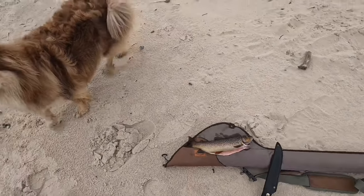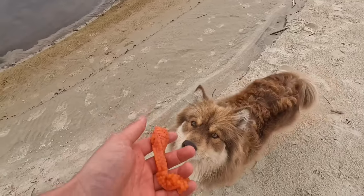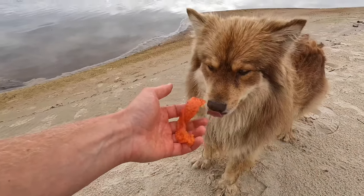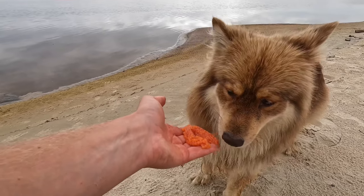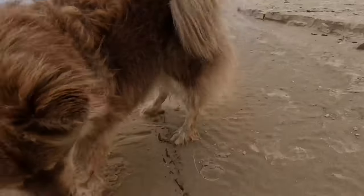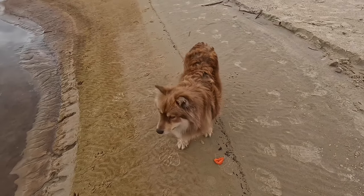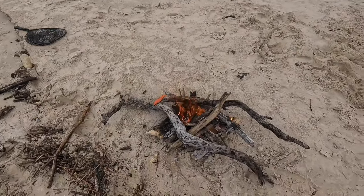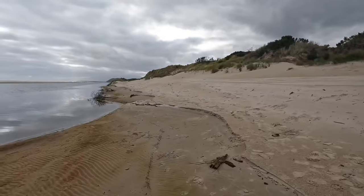Find some green sticks to roast over the fire, have a bit of lunch. You can have some eggs — you want some eggs? You just rolled in dead seal but you won't take fresh caviar! She didn't go much on that, so I've got the eggs there smoking. Maybe she'll like them if they're a little bit cooked. I'm going to go find some green sticks so we can get this trout on the fire and have ourselves a bit of lunch.